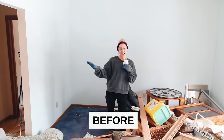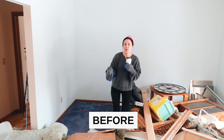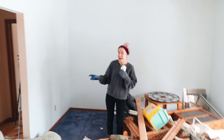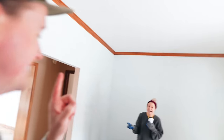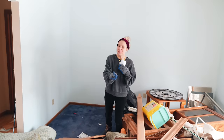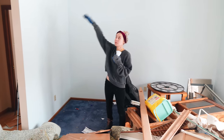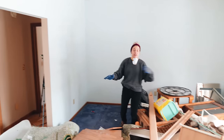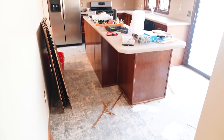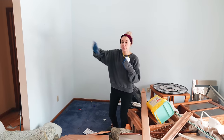So my dream for this house is to actually make this front family room our kitchen. This is a newly developed idea. Yes, Jamie's not as sold on it, so let me know in the comments below if you like it. But this room is really tall, and it's also a lot bigger than our current kitchen. And our current kitchen would become a sunroom of sorts overlooking the pool.